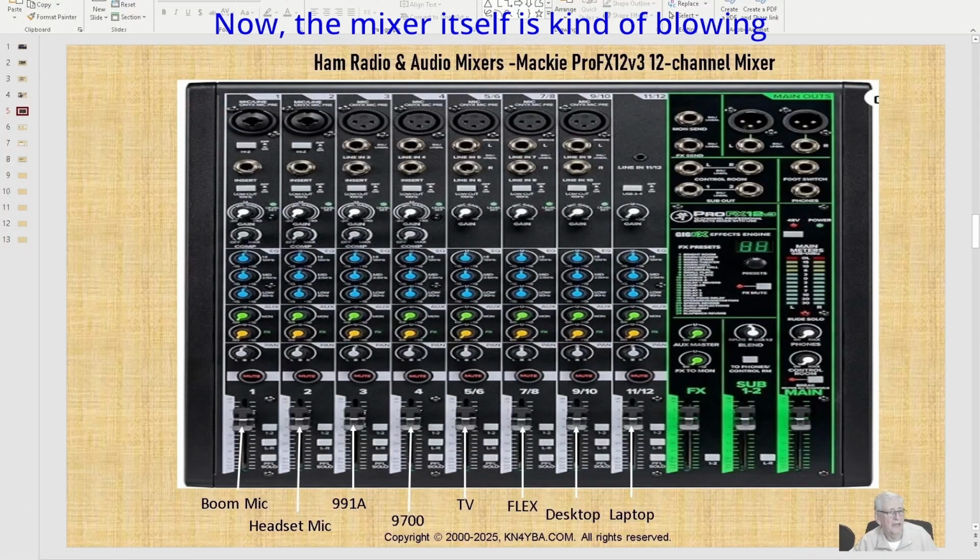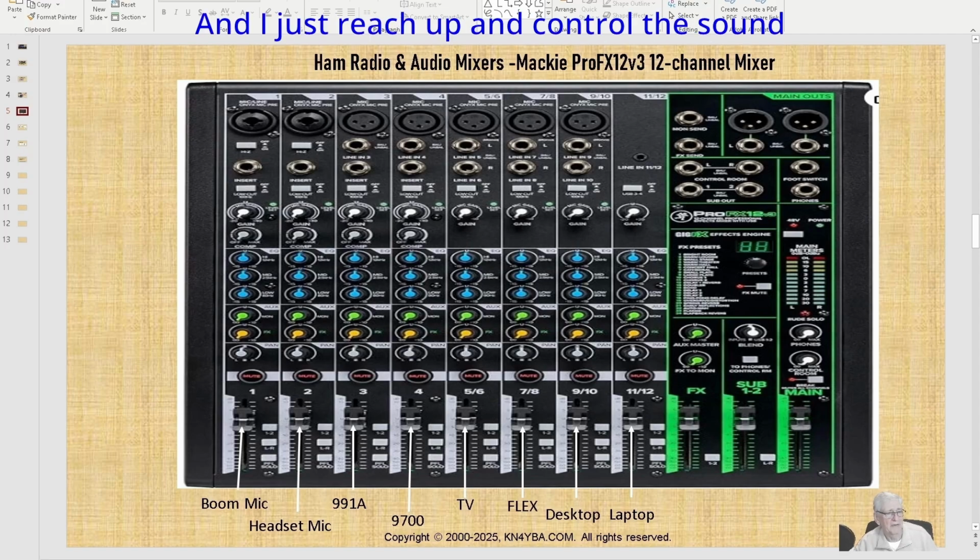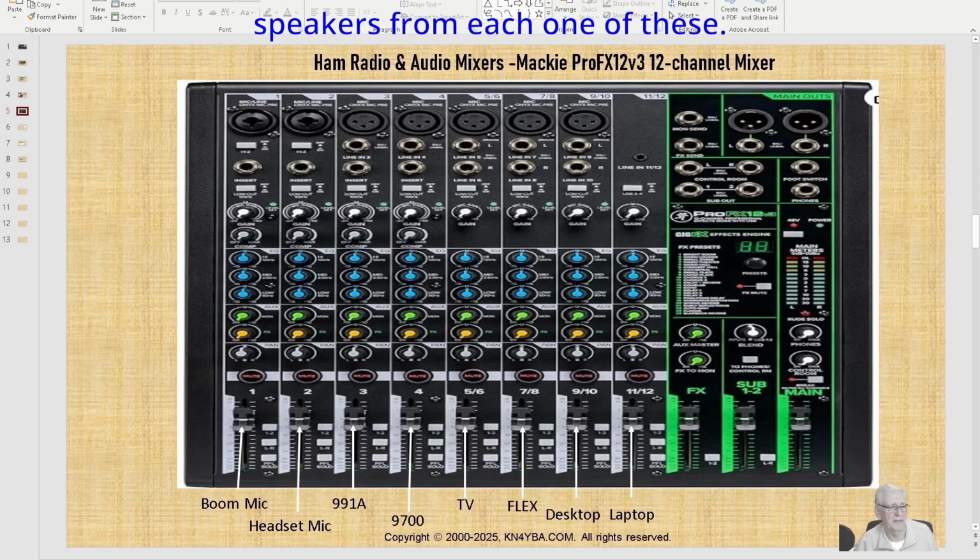Now, the mixer itself is kind of blowing up a little bit here, but essentially what I have is the boom microphone. I control this with this control. If I'm using a headset microphone, 991A, the 9700, my television, my Flex, my desktop computer, and my laptop, I just reach up and control the sound coming out of my speakers from each one of these.